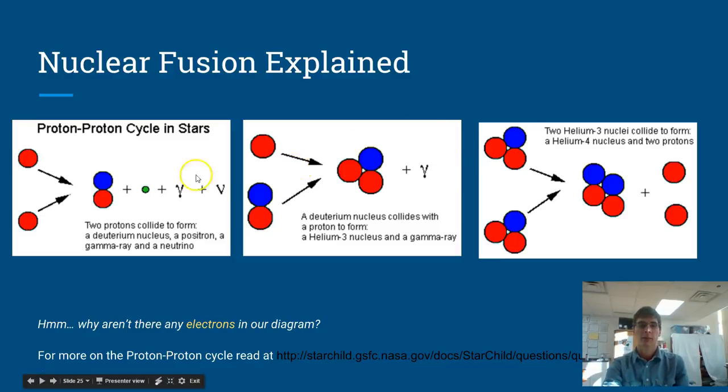Last but not least, these two steps happen twice. So we get helium-3 twice. Helium-3, helium-3, they run into each other. They create a plain old helium nucleus, which we see right here, and then two protons, which, if you're keeping track, is what we started with, which is why we call this a cycle, because we can go through all these steps and we end up with two more protons that can continue the cycle.